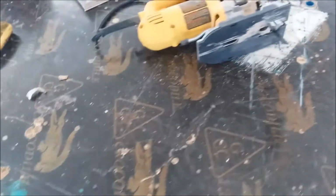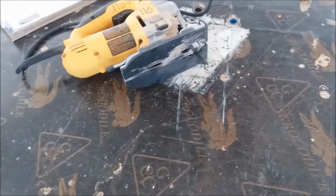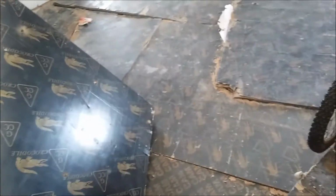DeWalt 331. It's been here since the beginning and does very good. We also use angle grinders by Makita and Milwaukee. Our circular saw is a Black & Decker. We bought a replacement. We bought exactly the same thing. We were happy with the saw, but the guard spring wouldn't stay on for the safety on the guard. And I don't know what we did to it. We somehow damaged that thing. We're keeping it for parts.